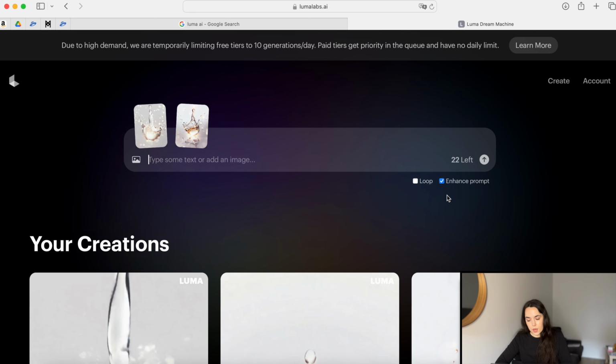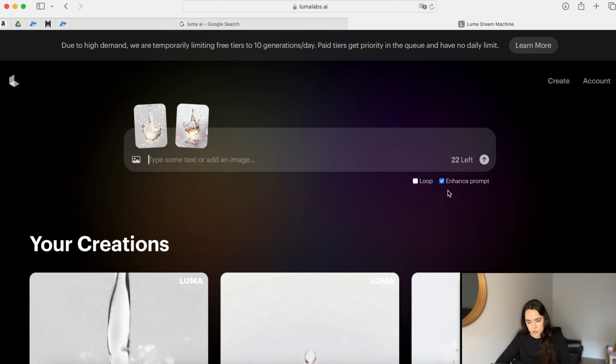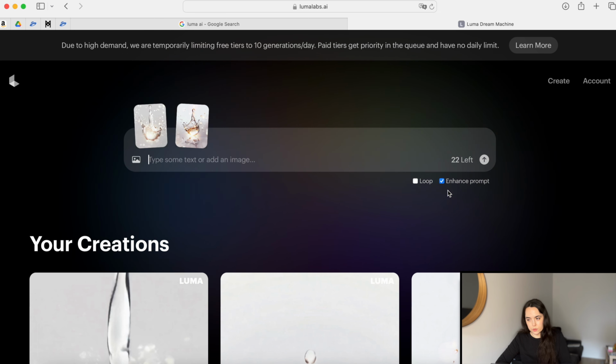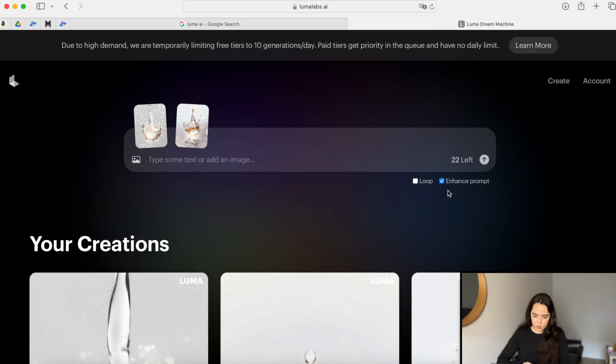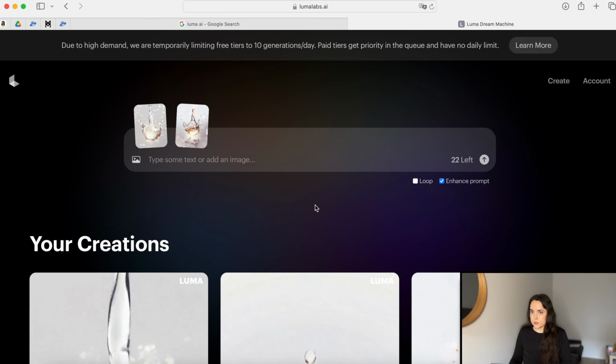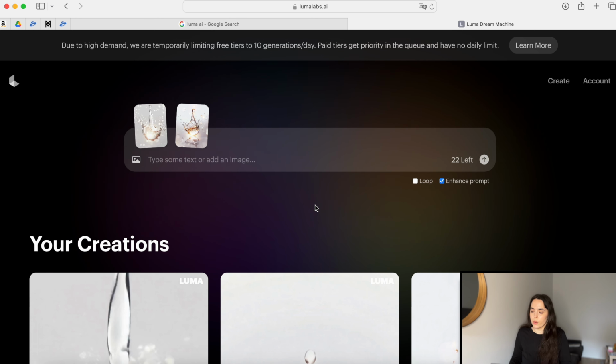This is not a good decision, but if you suggest something really detailed, it may work, but not always. I usually use this checkbox switched on, and Luma AI creates transitions really well.